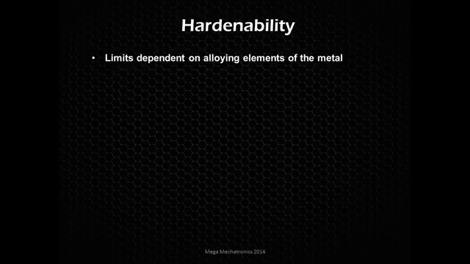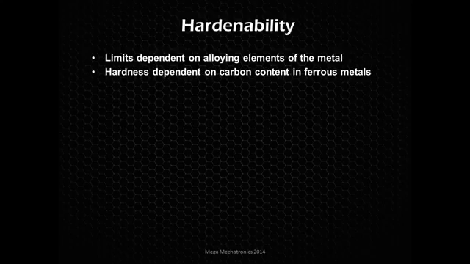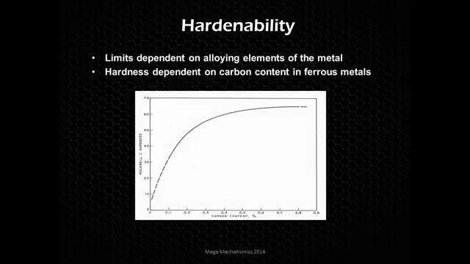And the concept of hardenability: different alloys of metal are going to have different abilities to harden, a different max hardness that you can achieve. With ferrous materials, we put carbon in it, and the carbon will increase the strength. It gives certain characteristics to this crystal structure, deforming it in a certain way and allowing us to harden that material by controlling the crystal structure. Looking at this chart of hardness versus carbon content, you see the Rockwell C hardness scale goes up as the carbon content goes up.